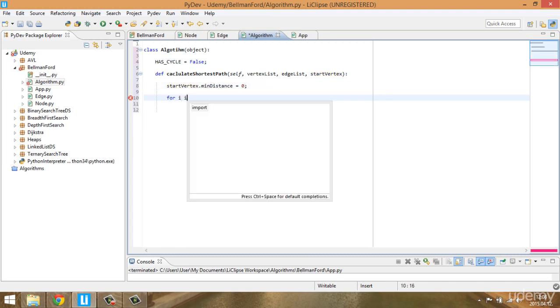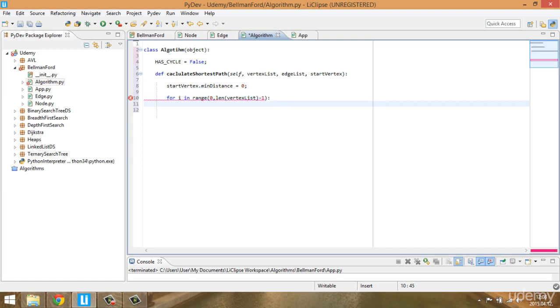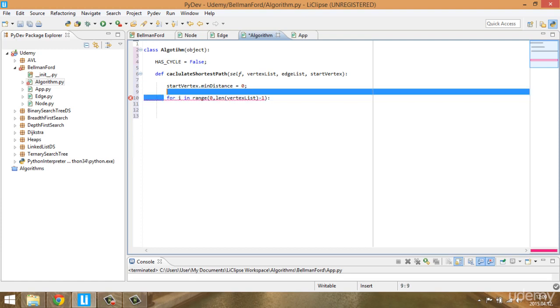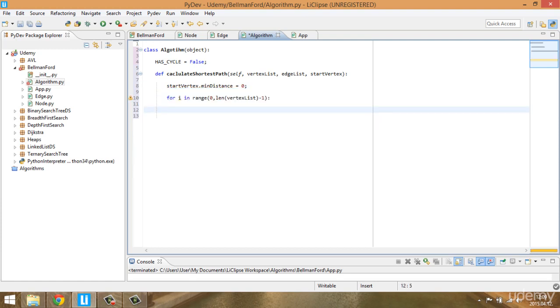We keep going through in range of 0 and the length of the vertex list. And it's very important in the Bellman Ford algorithm that we have to subtract 1, because we keep iterating through n-1 times, and later on we make a final loop in order to check the negative cycles.